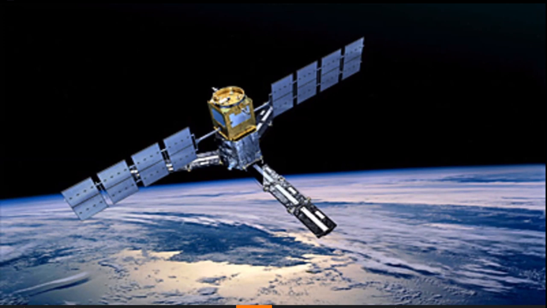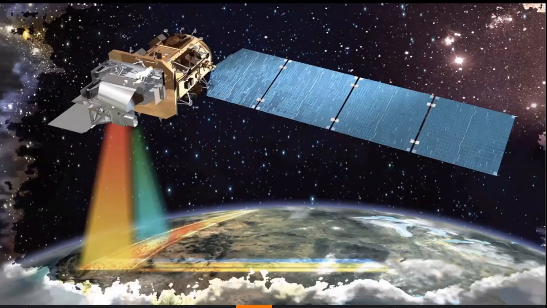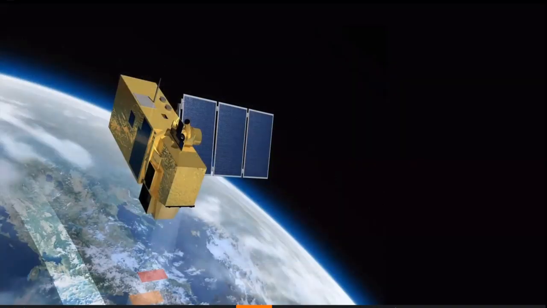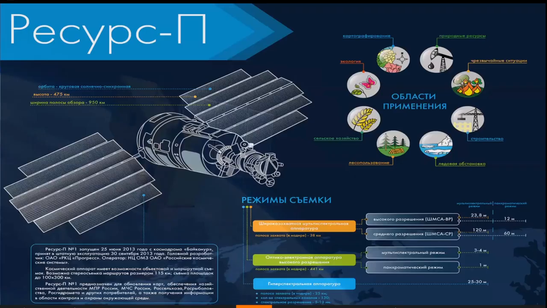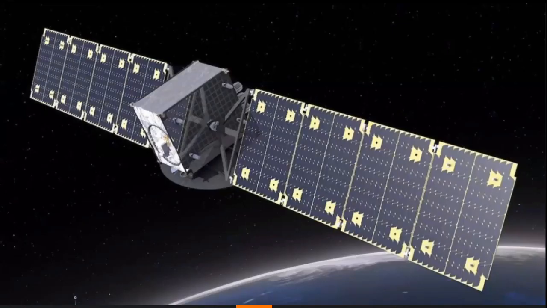There are imaging satellite sensors, such as Landsat or Sentinel, which is again from the European Space Agency. Russia had a satellite called Resource-P. And recently, there was a hyperspectral satellite sent up by ISRO in India, called HySIS. So I just said hyperspectral, and there's something called multispectral. We'll come to those terms in a few minutes. You just need to know that there are some of these terms.